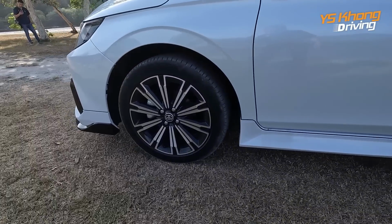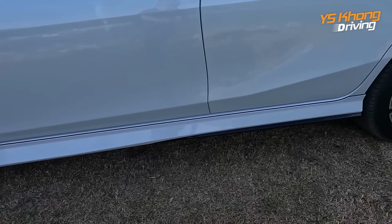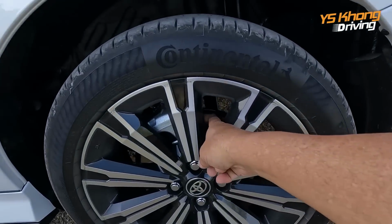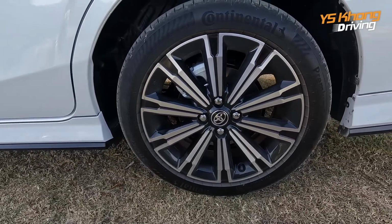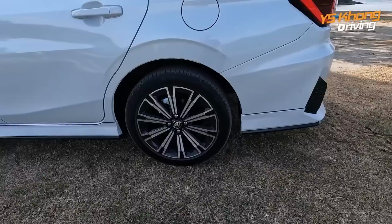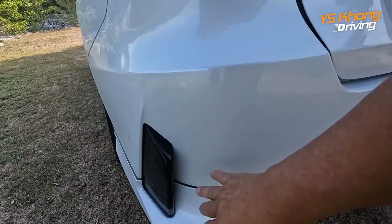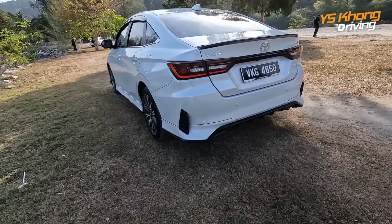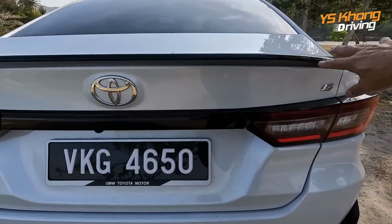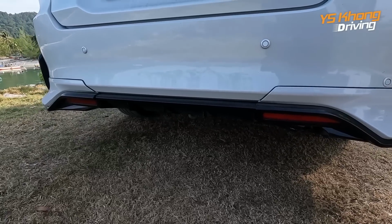And then from the front you see, of course, the lip and a body kit that stretches along to the middle part of the car, and it goes all the way to the back here. And yes, what do we see? Again, it's 17-inch wheels, but you also have a solid disc. The rear suspension is a torsion beam, and this is a carryover from the previous model, but I think they have done some tweaking. And at the back here, you have a little kind of an arrow fin here to help guide the air around the back of the car. And up here you have LED lights plus a little mini spoiler. What really gets me is the little diffuser at the bottom, so that helps the airflow.